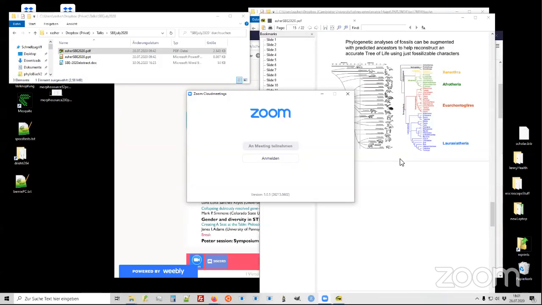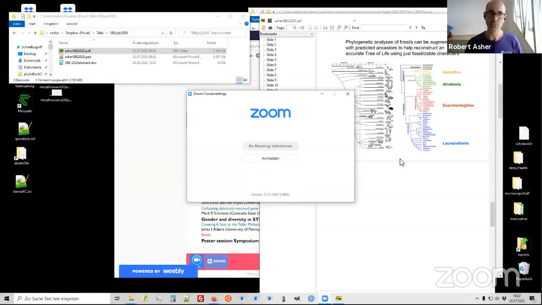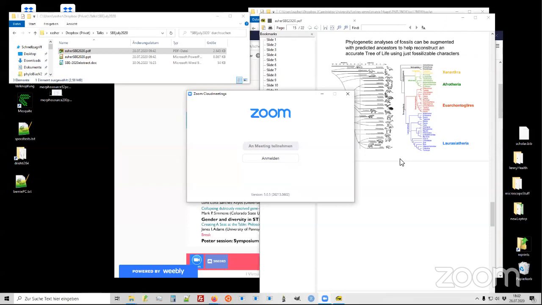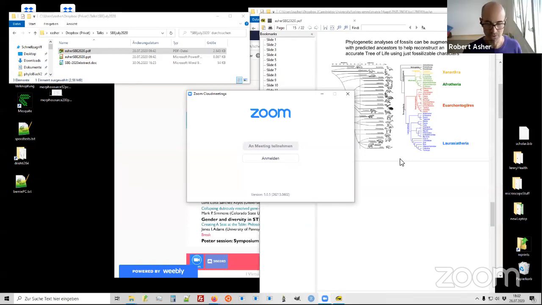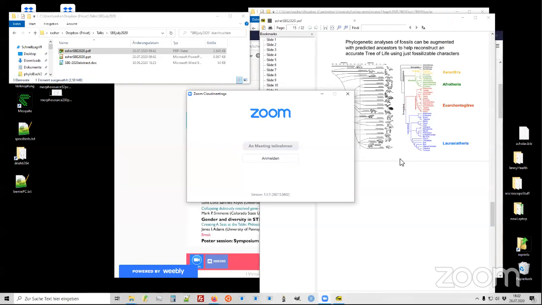Yeah, and one difference with what you're doing and what I just described is that you are not using every single predicted ancestor, or you are taking all of the ones from a tree and then you add more actual terminals, right? Well, our data set for the Glires had about 50 extant taxa, and we took all of the internal predicted ancestors for that.